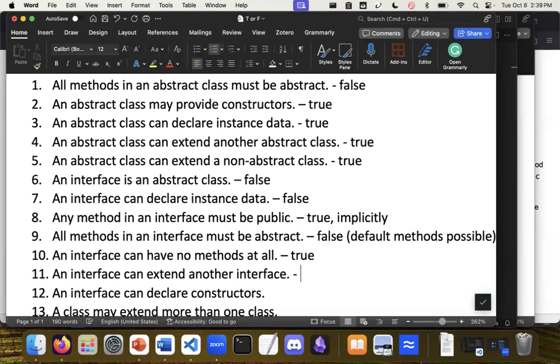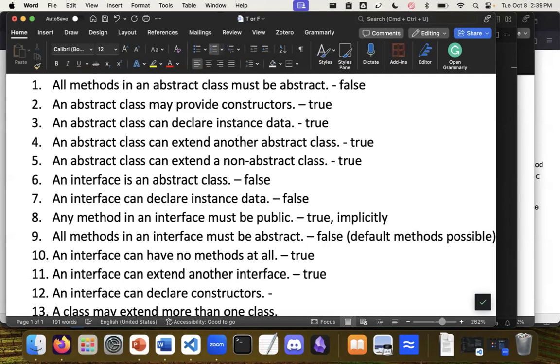Okay. Number 11, an interface can extend another interface. Who votes for true? Who votes for false? Yeah, it's true. All right, number 12, an interface can declare constructors.